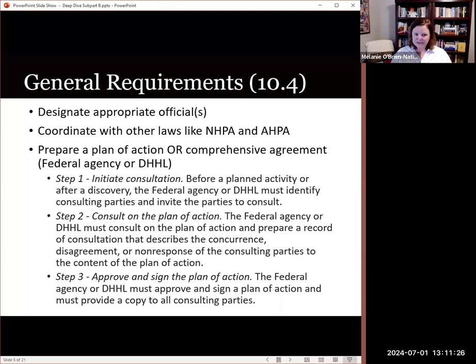One difference with a comprehensive agreement is that it should be signed by the consulting parties, or at least by a majority of the consulting parties, as it is an agreement, meaning the parties have agreed to the process. So a plan of action is signed by the federal agency or DHHL official, but a comprehensive agreement would be signed by the federal agency or DHHL, as well as a majority of the consulting parties.